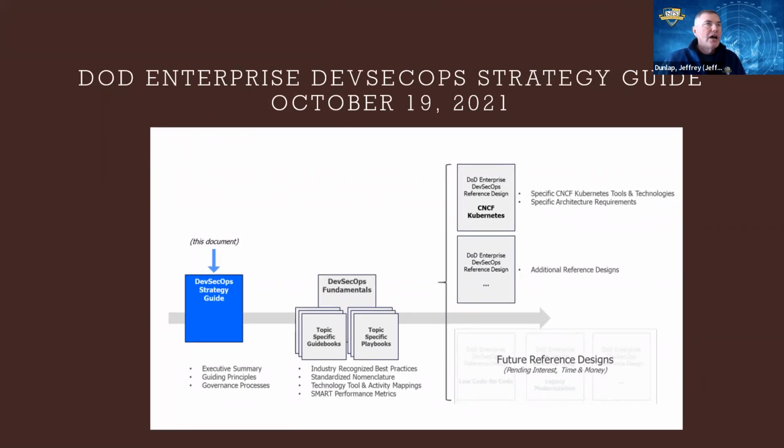So you've seen this slide before, and this is the enterprise DevSecOps strategy guide that basically says this is how we're going to do DevSecOps from a DoD enterprise as a large organization, and this is what they're now talking about in terms of process. How do we do this? How do we make this happen? There are other guidebooks out there, like I mentioned before, and hopefully they continue to evolve this to where people can just pick something up and say, okay, what is it that we need to be doing?